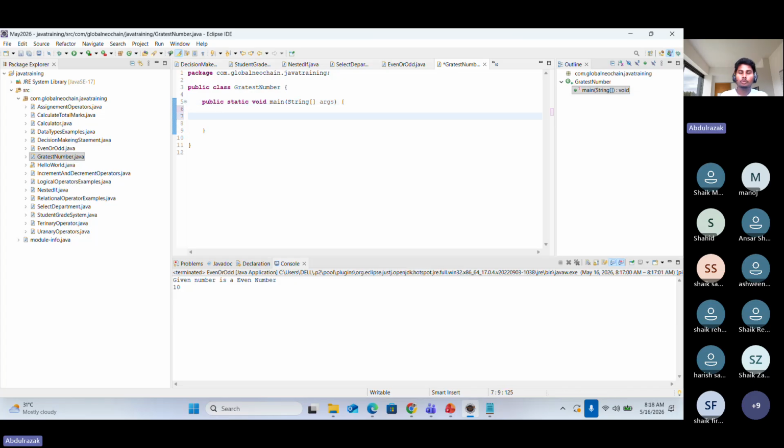So the requirement is we have to find the greatest number. For that we need to compare, right? We need two numbers. Int a equal to 20, int b equal to 30.